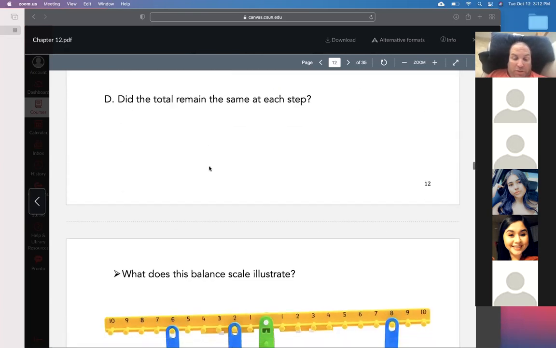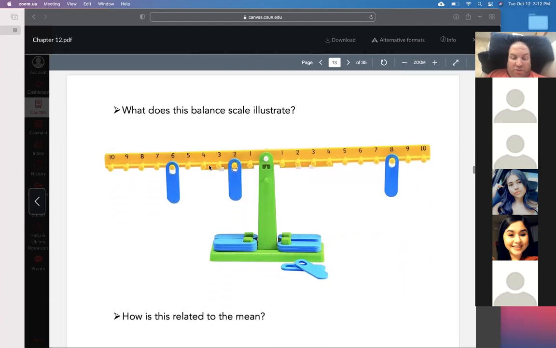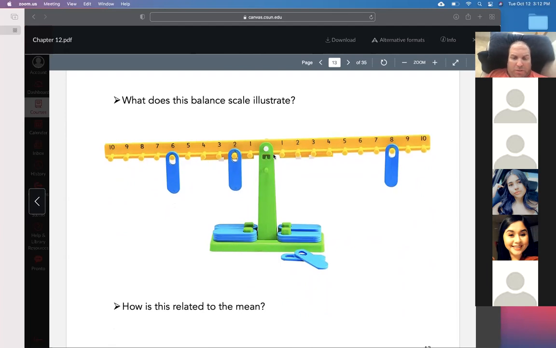Okay. Now, what does this balance scale illustrate? That there is no balance. Well, okay, the picture's not perfect, but if it's not tilting, if it's not physically rotating, if it's just sitting there in space, then it is in balance. If you ever built something like this or had something like this, it could be friction keeping it in place, even if it's not truly parallel to the ground.